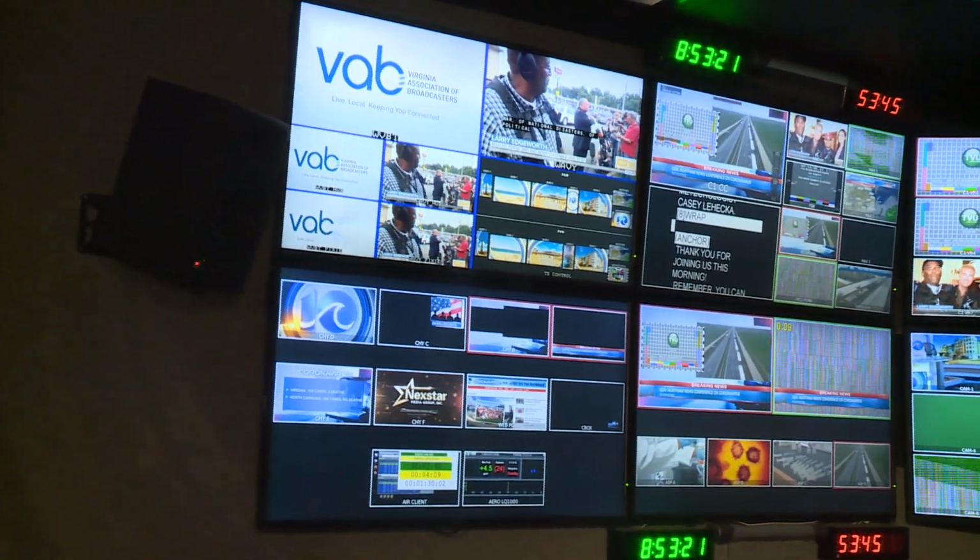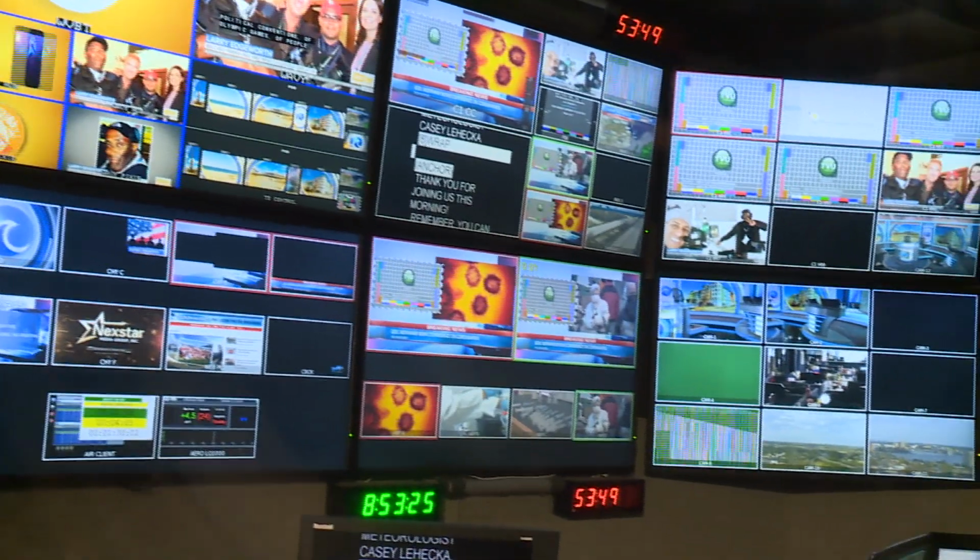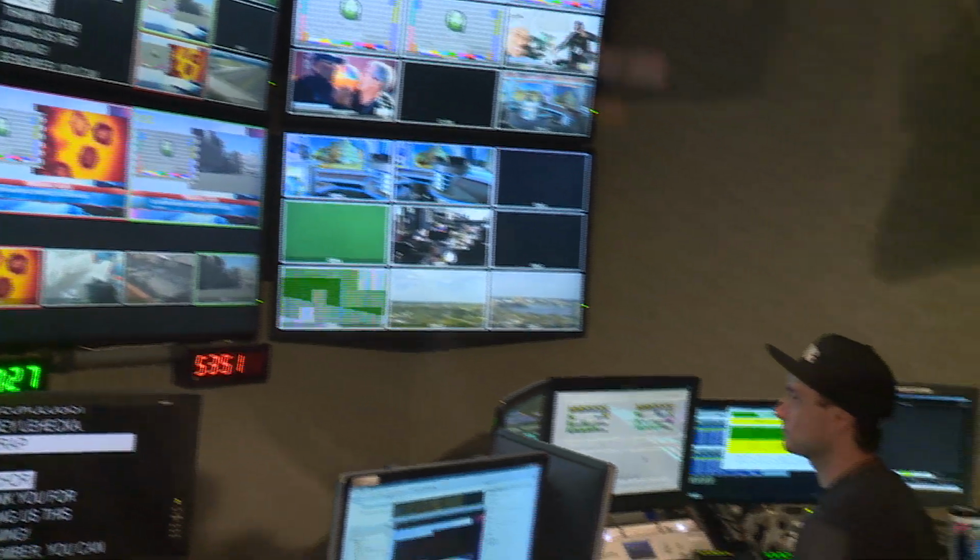So it's really a matter of them controlling everything in the time that the producers have set up, but also to know if something has gone wrong, if there's a typo, then they need to be able to change things pretty quickly. So they have to work on the fly, and they have to be pretty fast as well. So the director is the one who is kind of the magic behind the scenes, who makes sure everything is correct on air. This is the last bit before it goes out. And so they're the ones who put it all together.